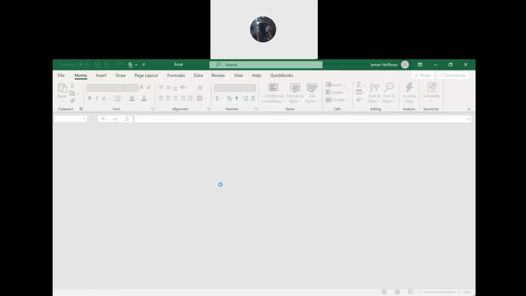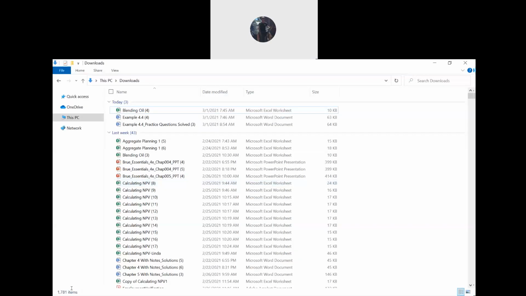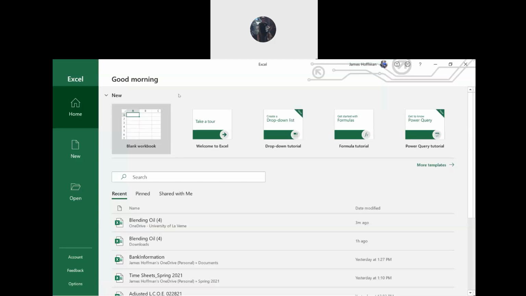Okay, then maybe try clicking the other one and see what happens. Click on the other Excel button, like under Windows, and see if that takes you to a different one. Okay, I've clicked it. Okay, do you see this? Yes. Okay, so this is the one you want to use, I think.